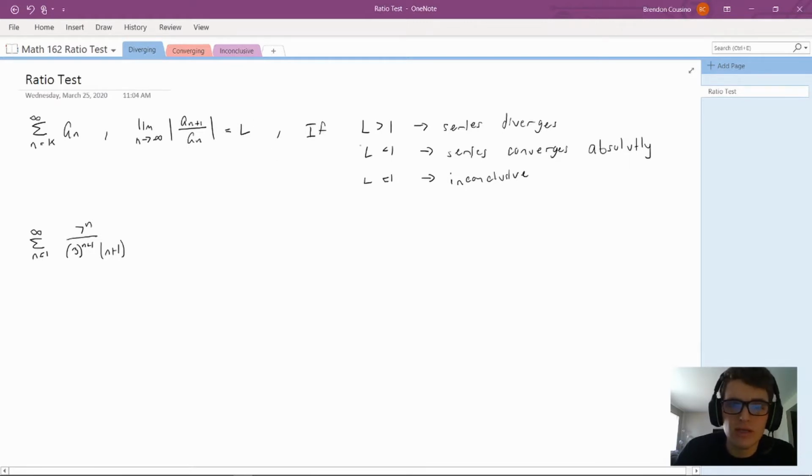So, our three criteria are: after we simplify all of this and we take the limit, if L is greater than 1, the series is going to diverge. If L is less than 1, the series is going to be convergent, and it's actually going to be absolutely convergent, which is one really nice part of the ratio test. And then the last one is if L is equal to 1. This tells us that the ratio test is inconclusive and we have to try doing a different series test with it. Alright, and so let's go ahead and jump into this example here.